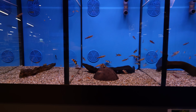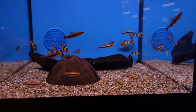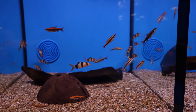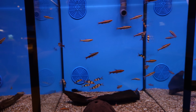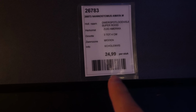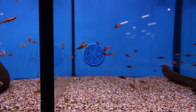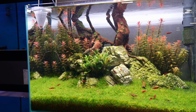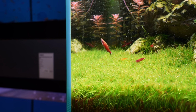So I've also been looking at these guys, the Nanostomus. I think the common name is just pencil fish. And I know that these guys have some really cool behavior, like the males will spar with each other. They also had them in a very expensive variety, 25 euros. This is the Nanostomus Amaya. We actually have a few of them over here in this display tank underneath the Chihiro's light. You can see the color.